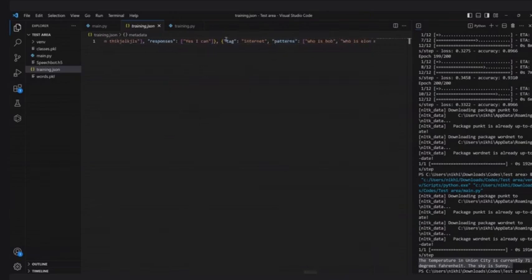So let's copy some of this more to the end. Let's just copy it here. We can copy this and then go to the end.